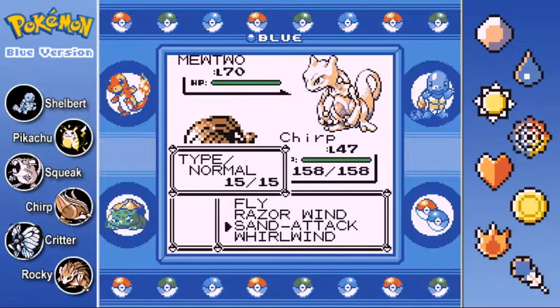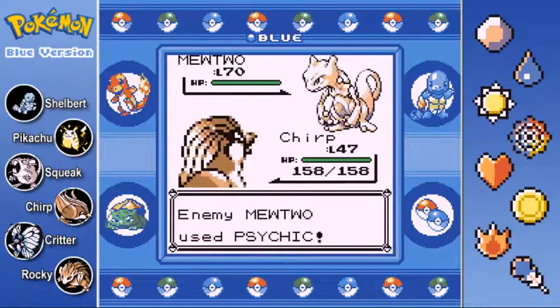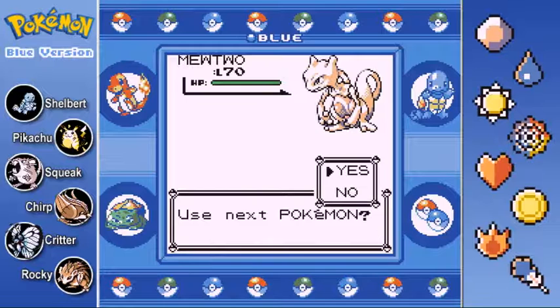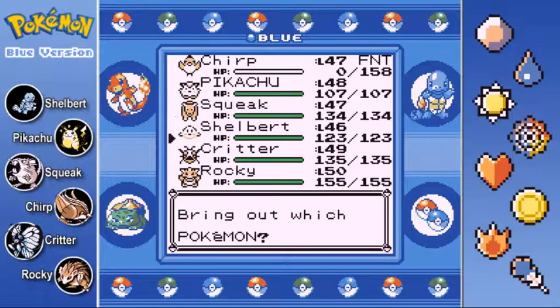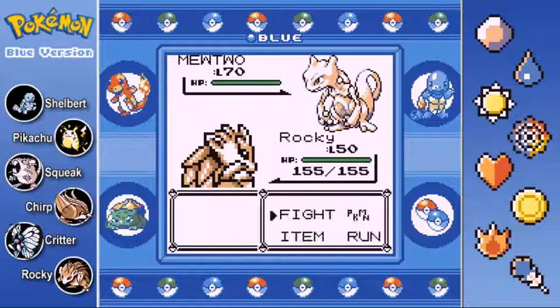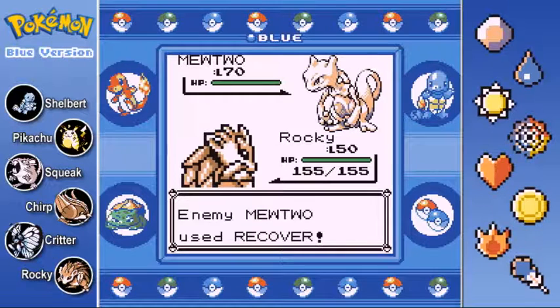I don't know how this is gonna go. Pretty much like that. So down goes Chirp. I think I'm gonna go and just send Rocky in and hope it goes for something other than Psychic as we go for Sand Attack. Pikachu and Shelbert are essentially on the team right now just to take some hits while we revive other Pokemon.